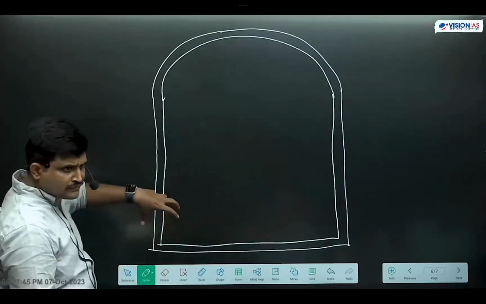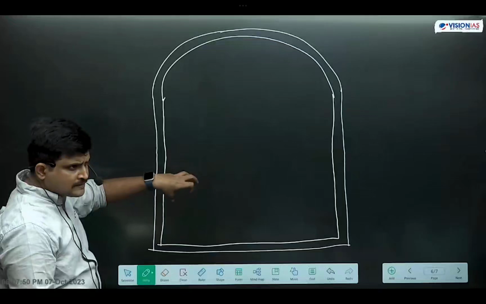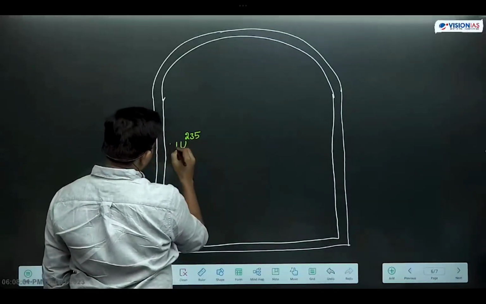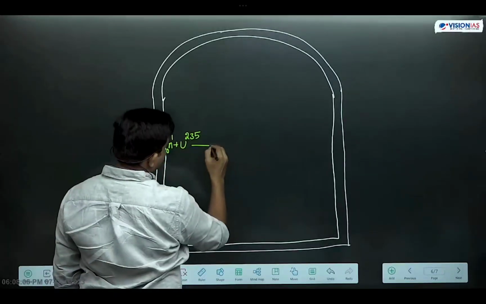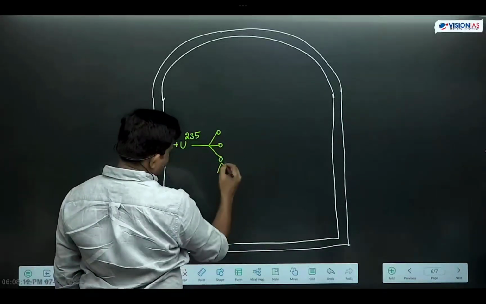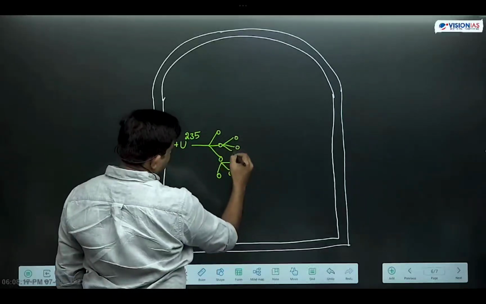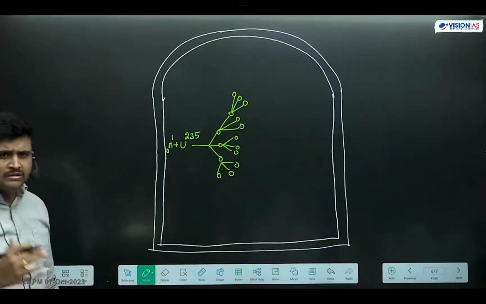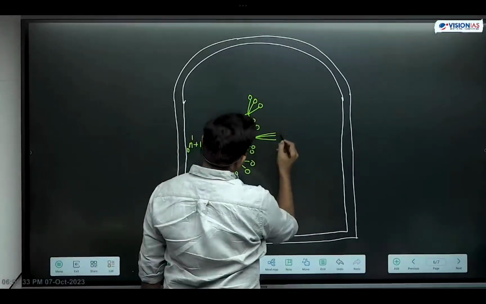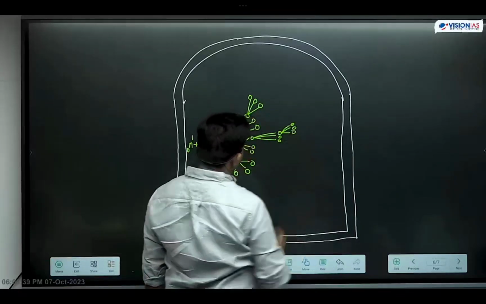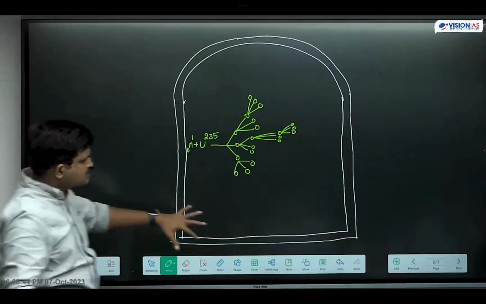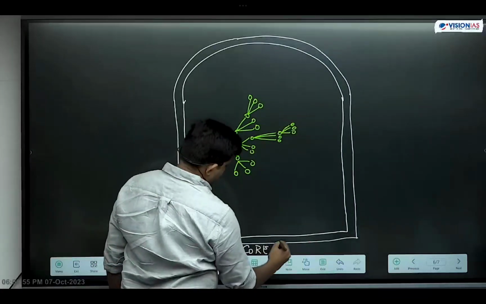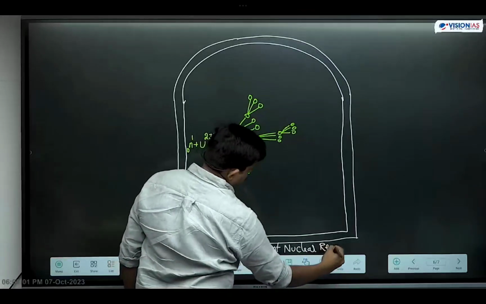This is a chamber of the nuclear fission reactor. This we call the core of the nuclear reactor. Here in the core, when uranium 235 is bombarded with neutrons, it results in formation of initially 3 neutrons, and these 3 neutrons further result in production of 3 more neutrons. So in the nuclear fission process, the chain reaction continues. Hence nuclear fission is also known as controlled chain reaction. Like this the chain reaction goes on, students. Are you getting it? This is the core of the nuclear reactor where the chain reaction takes place.